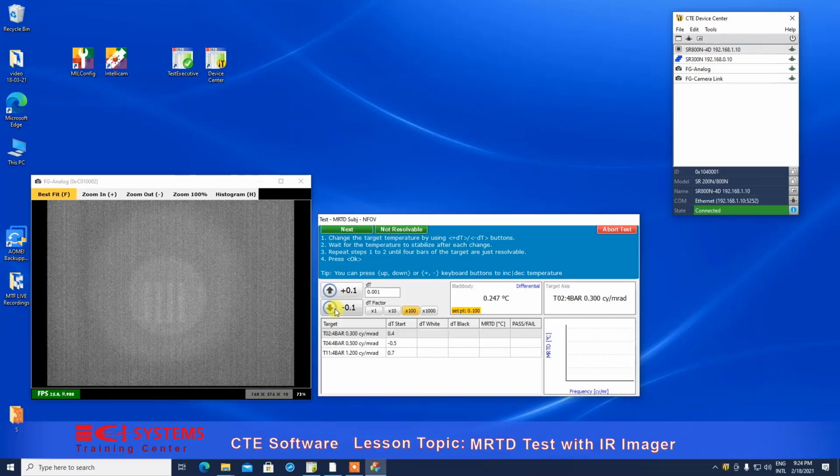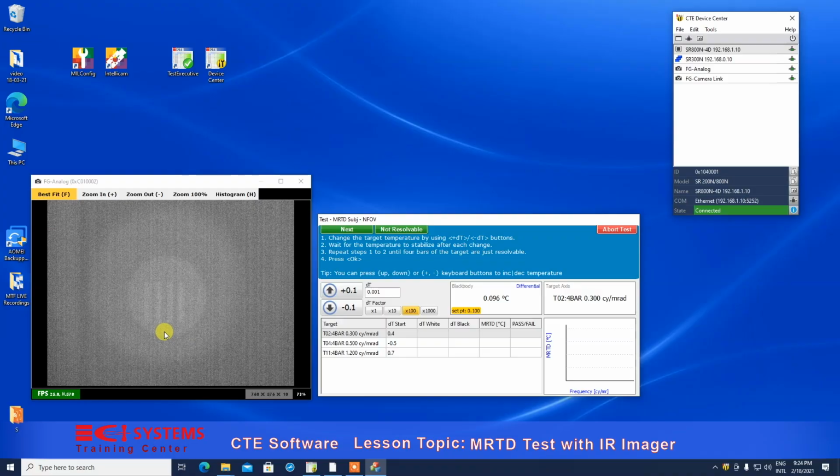We can still see 4 bars, more or less, barely. So we still haven't stabilized. So we have to wait for the black body. Black body takes a while to stabilize in the temperature, definitely in the thousandths of a degree. So the black body usually gives off a beep, meaning that we're in a window within 1/10 of a degree, or 1/100th of a degree, and then another 10 or 15 seconds until we're stabilized in a couple thousandths of a degree.